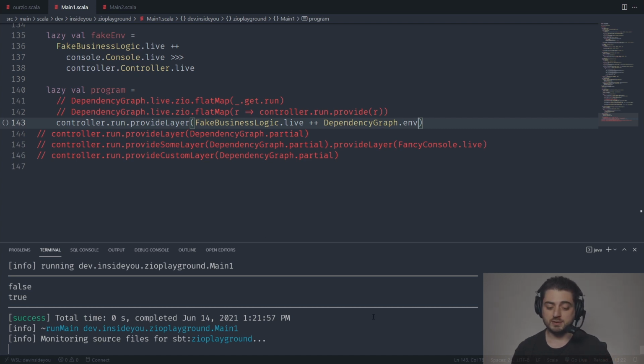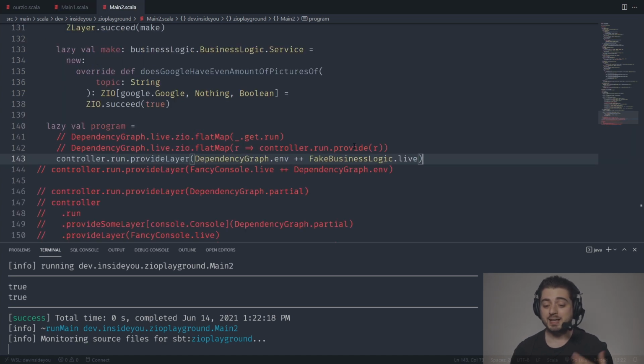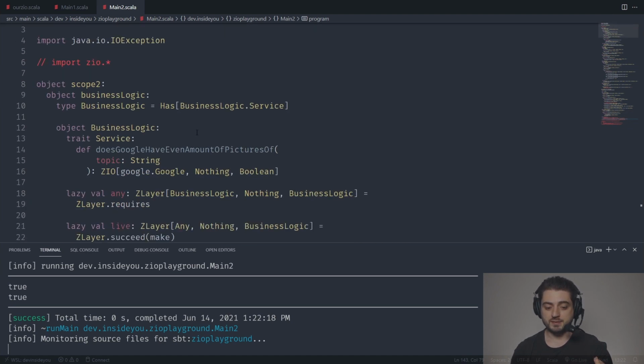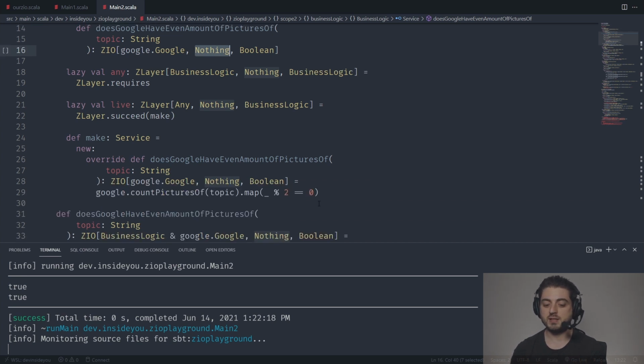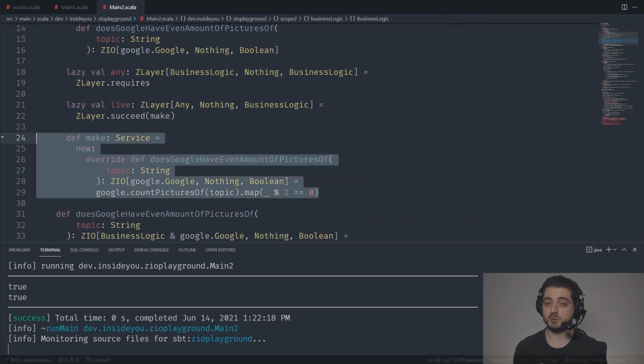Again, when I was learning ZIO, I was very skeptical about this part, and I still am a little bit, for things like the errors. With the errors, we have the same problem. It is hard coded over here in the trait that the implementation is not allowed to produce any errors. With a traditional tagless final approach, the interpreter, which is the implementation of this trait, was the one in charge of saying, hey, I'm actually going to produce some errors and you have to deal with them somehow.